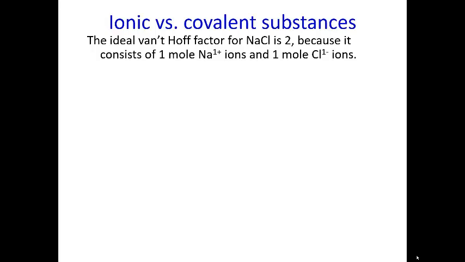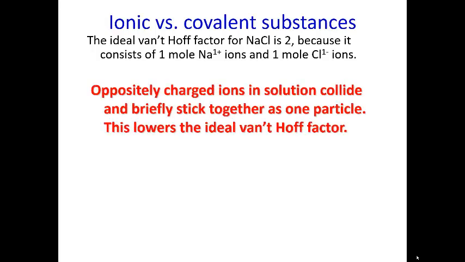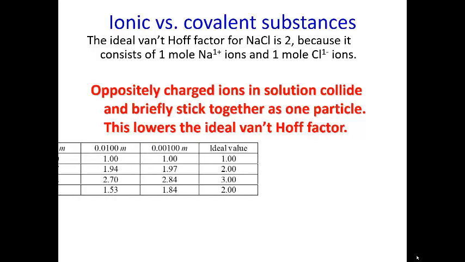So when you look at what's really happening in solution, you have to understand that solutions aren't ideal. So the ideal Van 't Hoff factor for sodium chloride would be 2. But that doesn't mean that we're actually going to get 2 moles of particles in solution. Because as these particles float around in solution, they're going to find each other. And for some time, they're going to briefly stick together and make one particle. So this is going to lower that Van 't Hoff factor. You're not going to have to worry about this for calculations, but you should know that this is a thing that's out there, and it should make sense to you that this is happening.